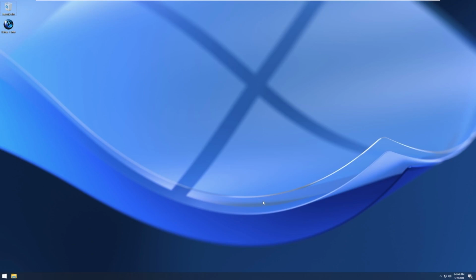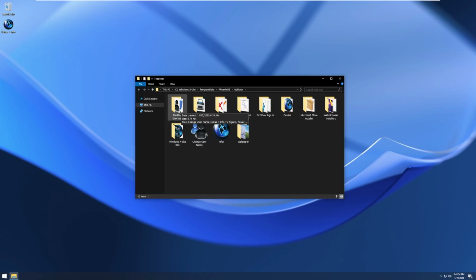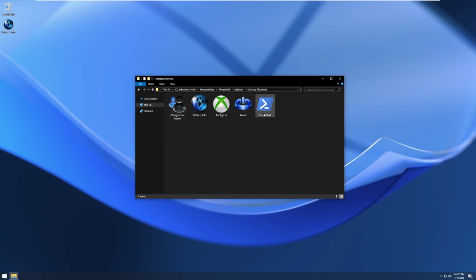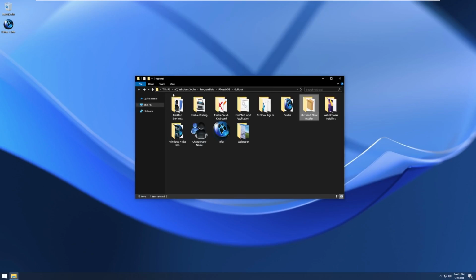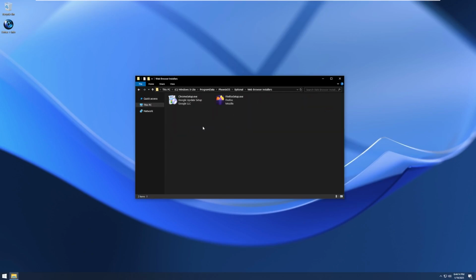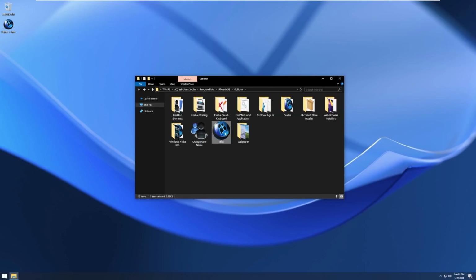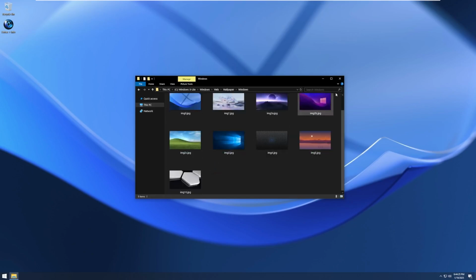Now first, there's a ton of things I noticed, but let's start off with what's on the desktop by default. We have our recycle bin as well as an extras plus info folder that includes a whole bunch of things like desktop shortcuts to change the username, enable printing, enable a touch keyboard and text input application, fix the Xbox sign in, guides, which I'm assuming is a web page. Yep. The Microsoft Store installer, in case you want to install an app from the store. You can install Chrome or Firefox because I'm assuming this doesn't come with a web browser. That's just my best educated guess. And then we have X-Lite info, change username info, and some wallpapers. But that's neither here nor there.